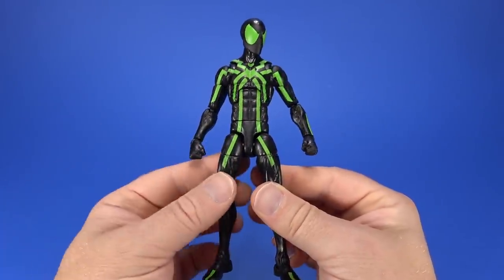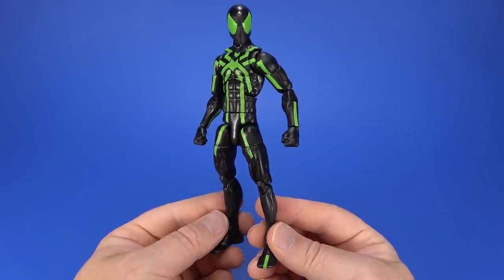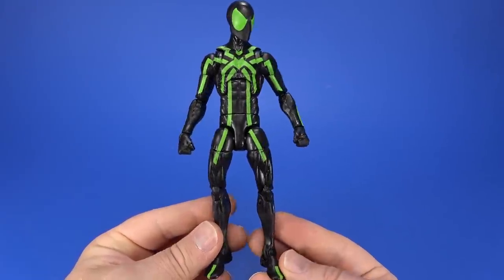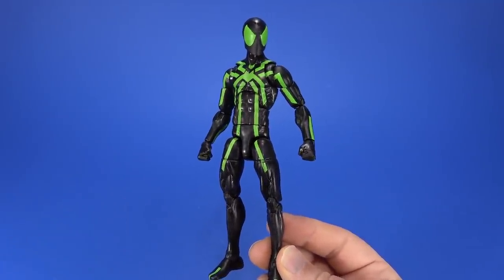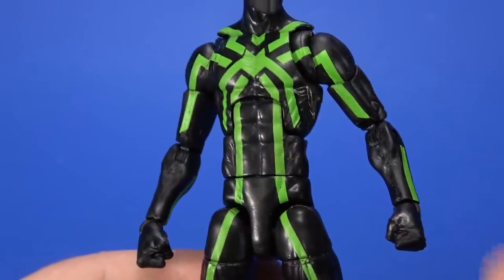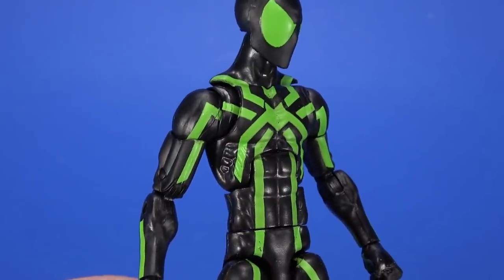And then with Spider-Man, we've seen this body before — Pizza Spider-Man, Spider-UK I think. People say it's a little scrawny, a little thin, but I'm okay with Peter being unnaturally thin but strong. There's almost an unnatural element to it that gives him a creepy factor. Even though Spider-Man's humorous and upbeat, I'm okay with him being just a little bit scary. And if you watch this channel at all, you know I love the aesthetic of the symbiote suit — the white against the black, the nice two-color tone. It just works overall. And you add a neon-ish green to it — I like it even better. Okay, maybe not even better, but I do like it.